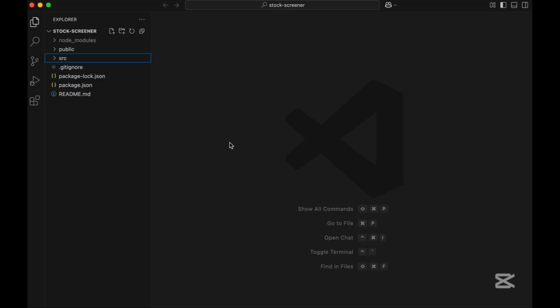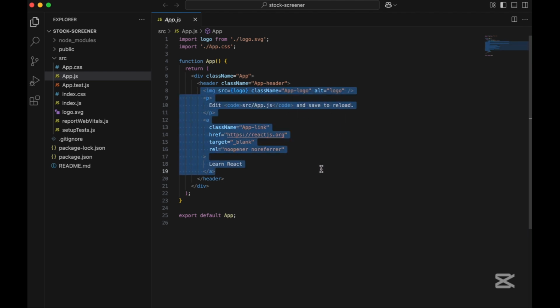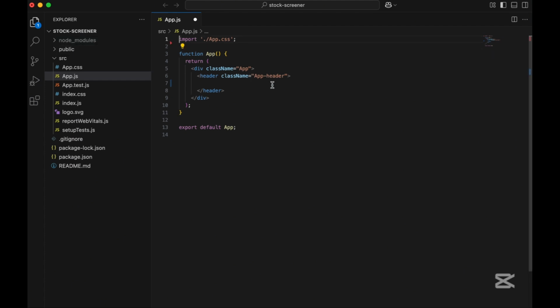So let's actually first thing go ahead and look at this in our code editor. And the first thing we're going to do is just take a look at app.js and take a look at how this is all set up. So as you can see, that's the logo that they're importing there. Then they're rendering the logo here in their JSX. And we're actually going to just go ahead and delete all of this boilerplate because we're going to work right in this file. So this is going to give us a nice blank slate. And so then if you save the file and go back into the browser, you'll see that that logo's gone, all that text is gone, and we have a nice blank slate to start working with.